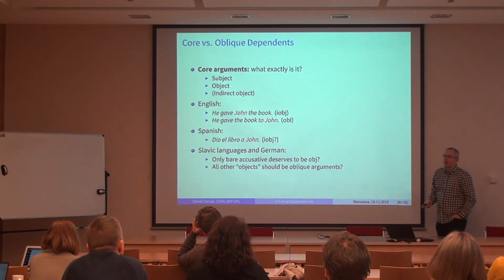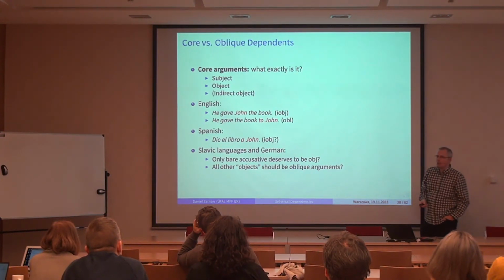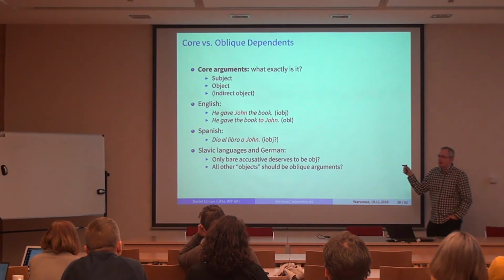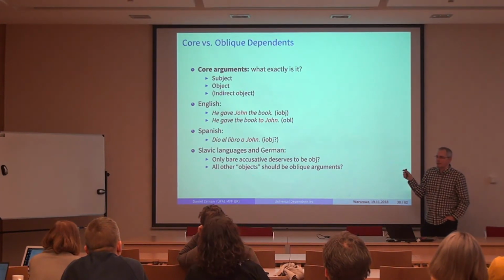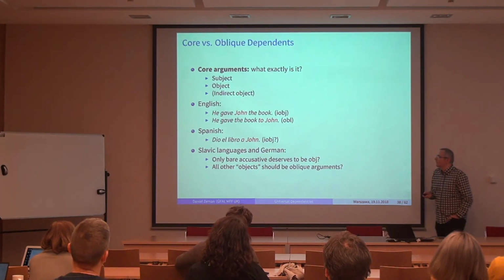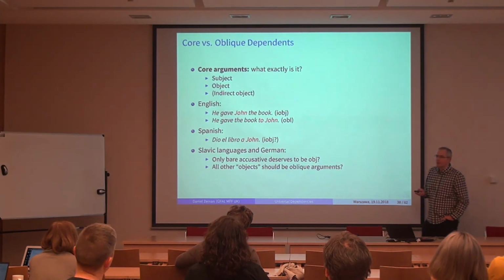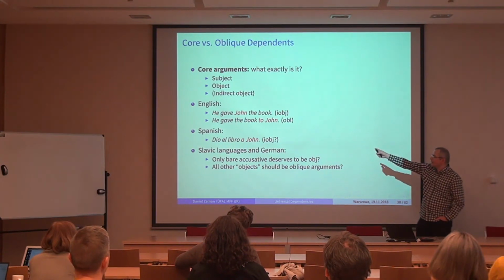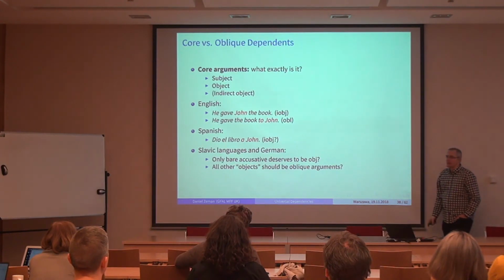Because in English, if you have a preposition, it cannot be core encoding, while bare noun phrases usually are core arguments, with some exceptions. Like if you say, I did it this week, then this week doesn't have any preposition and it still is an adjunct, which just determines the time. But most of the time you can say that a preposition in English equals oblique marking. And that means that the second clause, he gave the book to John, is monotransitive, there's just one object, while the first one is ditransitive, there are two objects, John and the book.